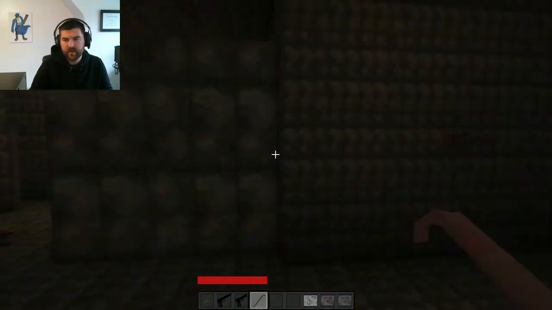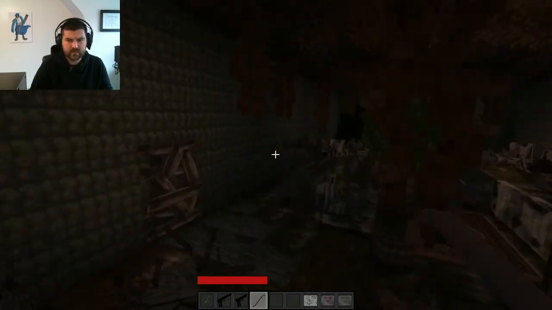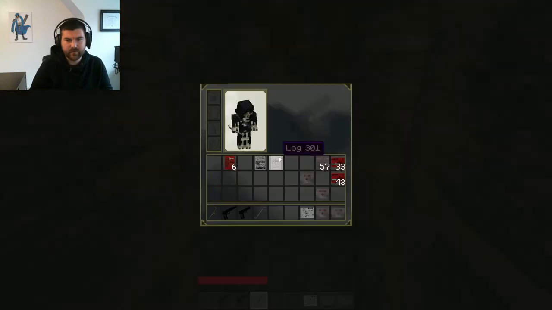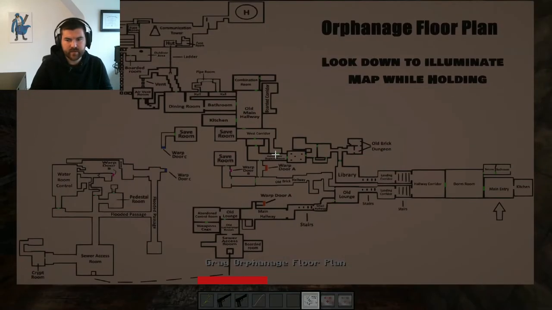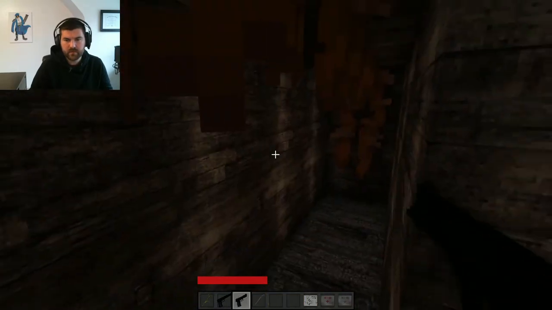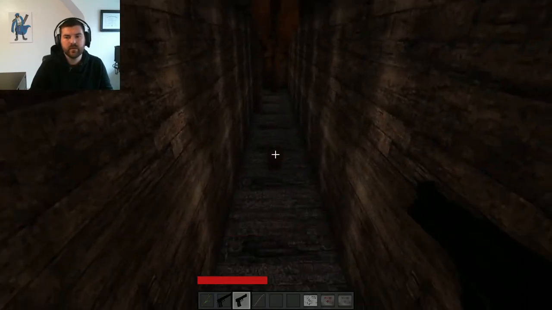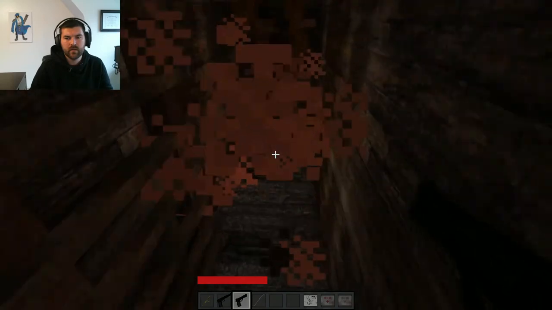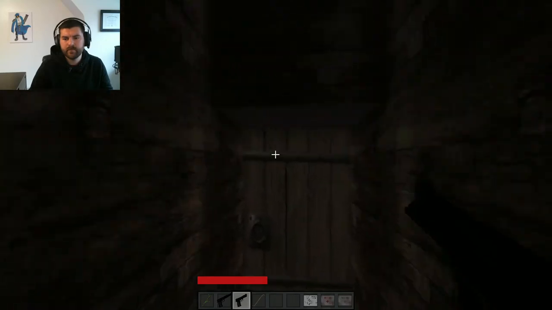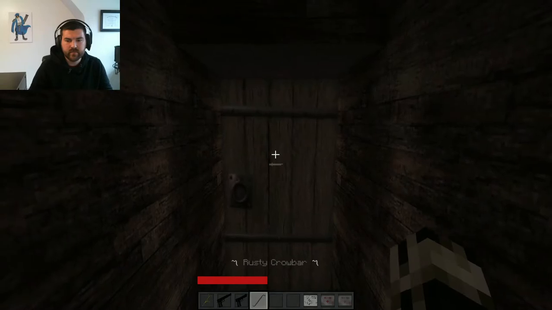Can't get through there, but now I have a rusty crowbar. Which means... Oh, that's clever. So where is this on the map? Boarded corridor? Boarded corridor goes down. Corridor goes up. So that's gonna put me in the next room, which I don't... No, I'm still in the boarded corridor.